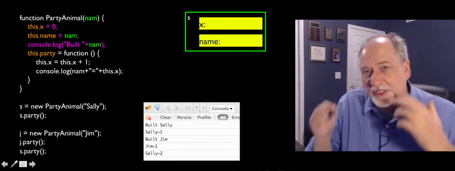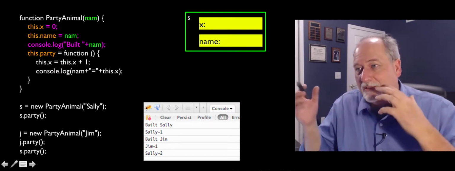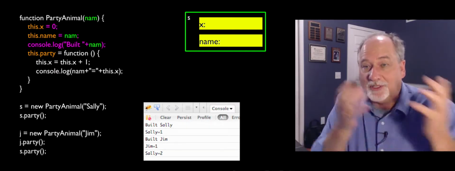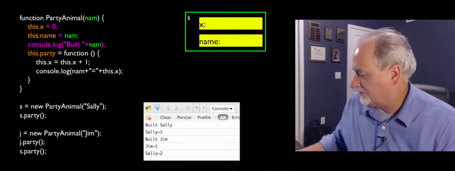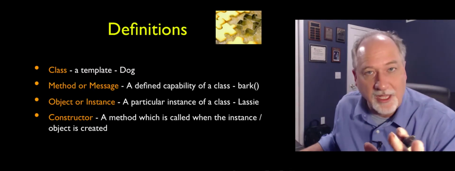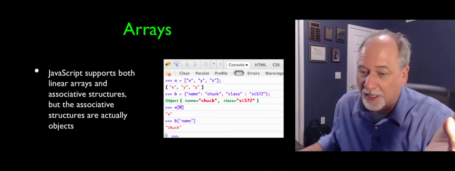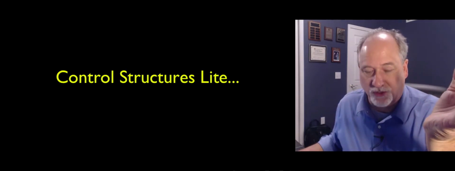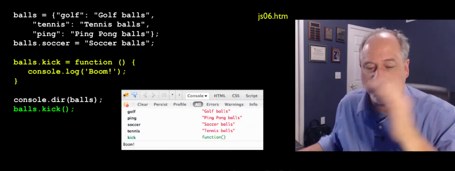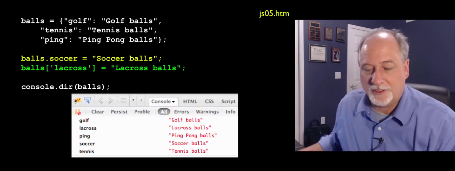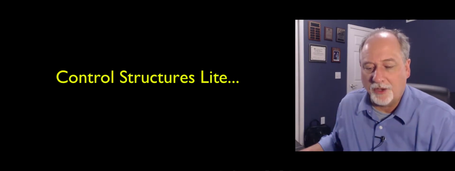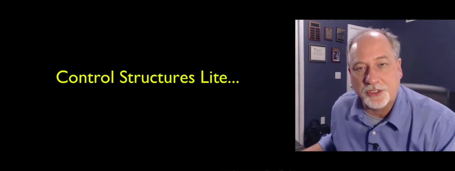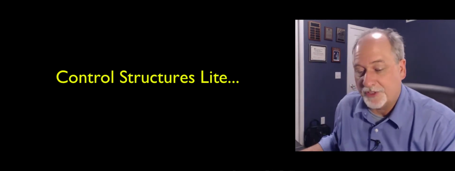That's the notion of first-class functions, that you can just assign it to a variable. You can take code and assign it to variables. And when you think about it, first time you think about it, you're like, oh, that's like super crazy, right? But it's not, okay? So let's talk a little bit about control structures for JavaScript.